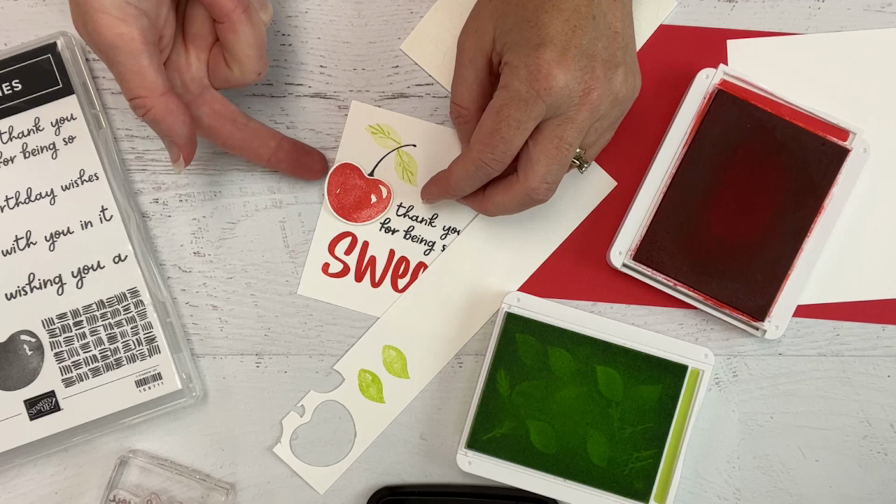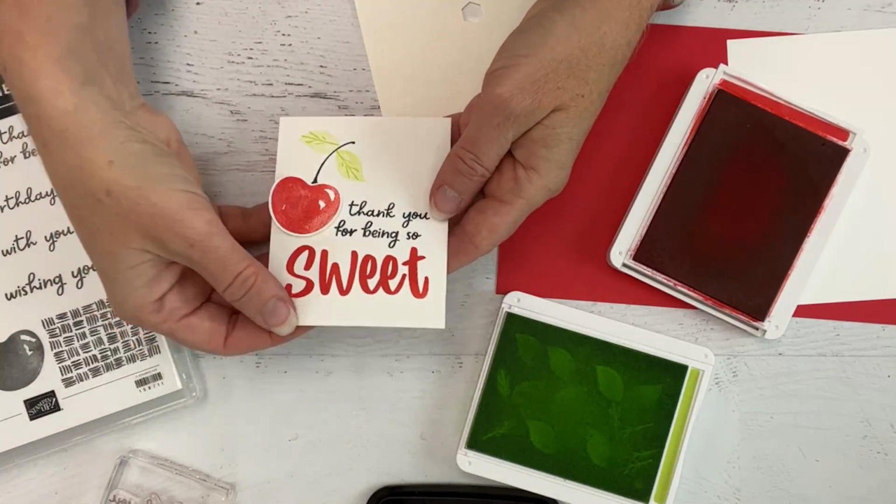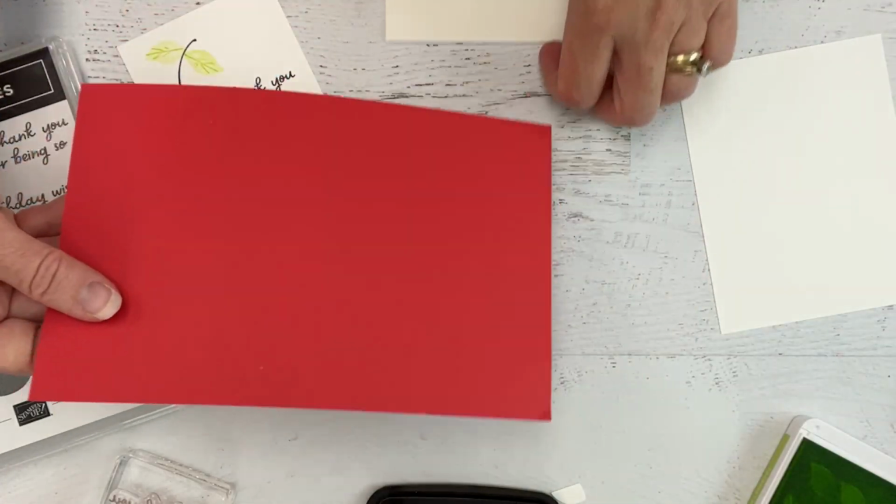But I'm gonna go ahead and add our cherry now, and I really like the way this overlaps the edge of our paper, because it's gonna help to connect this layer. So let's take a look at how this is gonna go on our card.